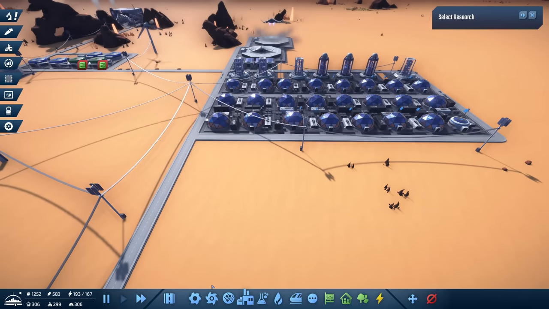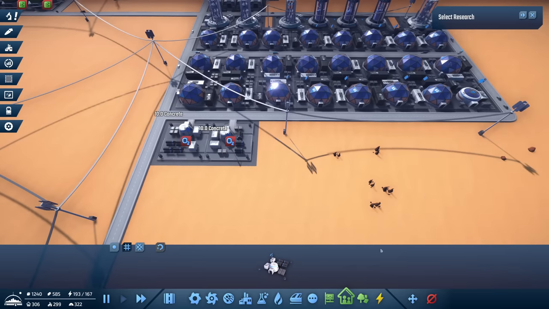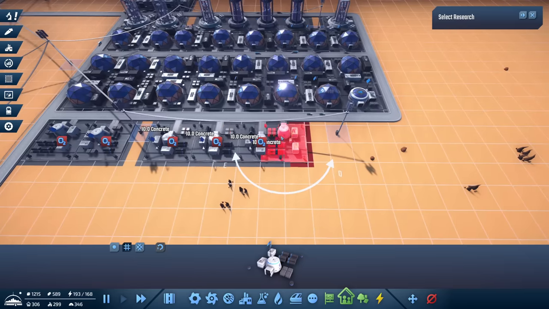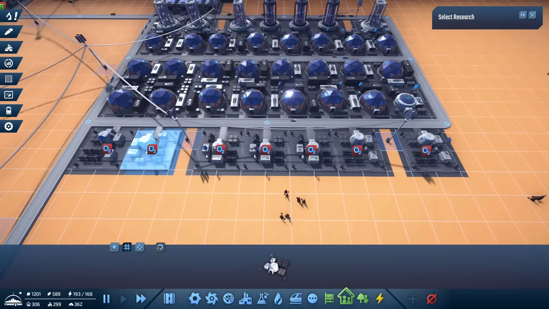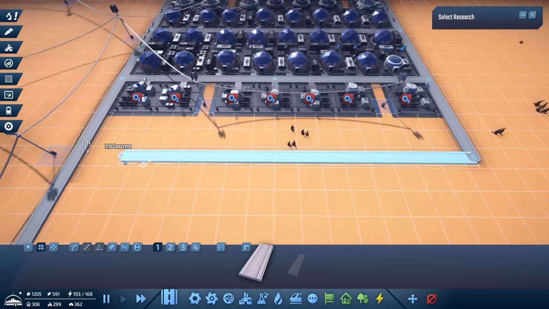First thing we're going to be doing is going to the housing tab. We're going to put in a basic habitat there, and then we're going to shove the power pole over a tile. And I'm going to shove that one over a tile as well. And then we're going to extend that out to there. We're also going to move the power pole back a tile and back a tile, yes. And bring our roads out a little bit further.